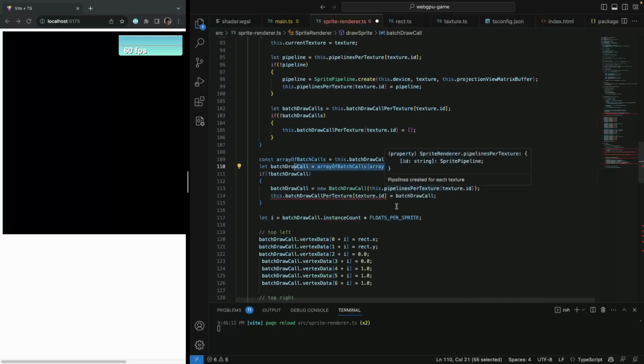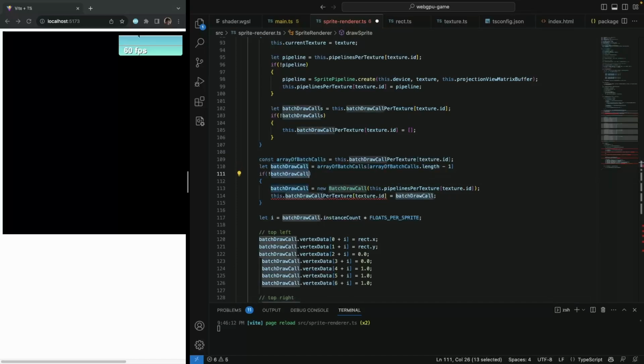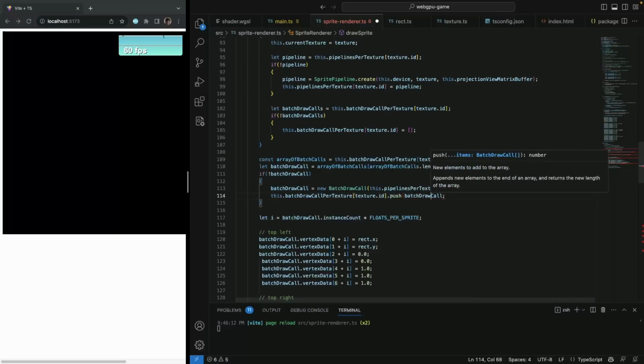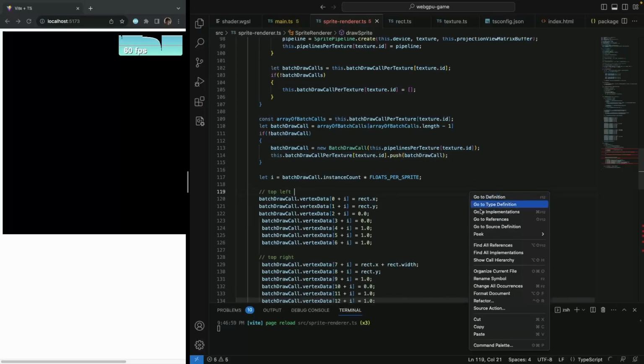And if there isn't a last entry, we actually need to add it. And how am I going to do that? Well, it's really simple. We can just say push here, so that we have it in the array. That's perfect. Let me just format this a bit.